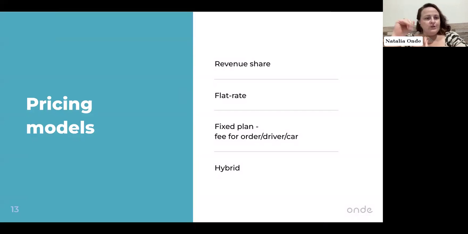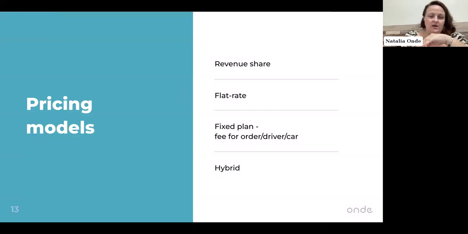Back in the days when Uber was just starting, they were charging crazy amounts of 40%. Basically, drivers were getting almost half of what the order cost. Nowadays, not a surprise here, everyone has a tendency to lower those percentages because this business has long become the business about drivers, keeping the drivers, making them happy and satisfied. So everybody's trying to either decrease the percentage or find another way of financially motivating drivers to stay with the provider and to actually work for that particular company rather than choosing another one.